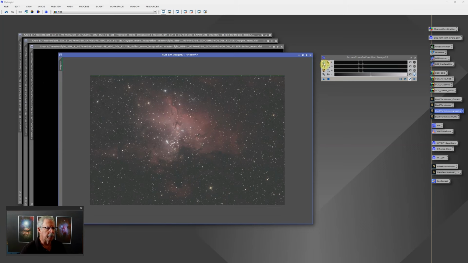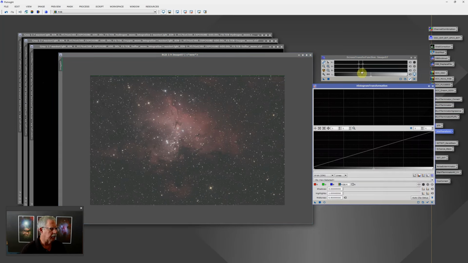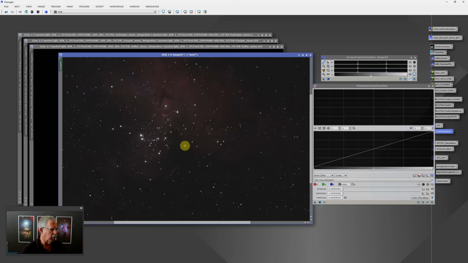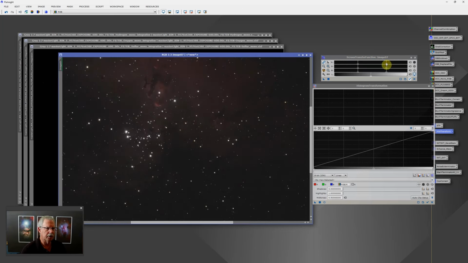And I want to be sure now that I have the channels linked, because we have color corrected the image and we don't want to change those colors. I'm going to do a pretty dark stretch on this, and the reason I'm doing that is this image is primarily for the stars. I want to get nice, small, crisp stars that aren't blown out and aren't bloated.